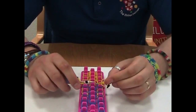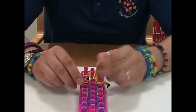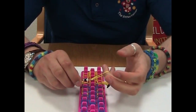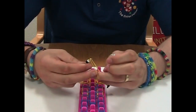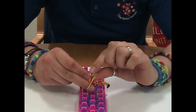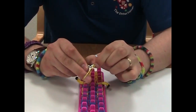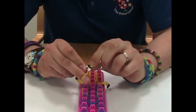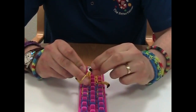And then to place this on, use a yellow band. Now, I'll admit this bit can be fiddly, and it did take a bit of trying to get used to, but you simply place the band on, give it a loop round just to hold it in place, and then use a finger to hold it in. You then have to push the eye up. I'm going to switch to that finger to make it easier. And then I found it easy if you pinch the bands, and then simply lift them over. So I'll do it one at a time so you can see. You simply grab them, unfold them and transfer them across.